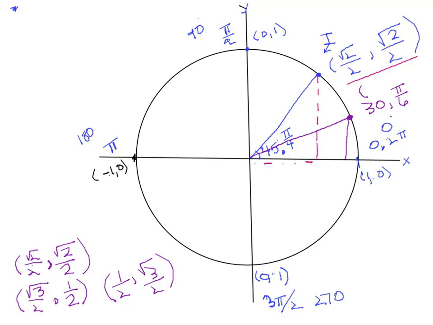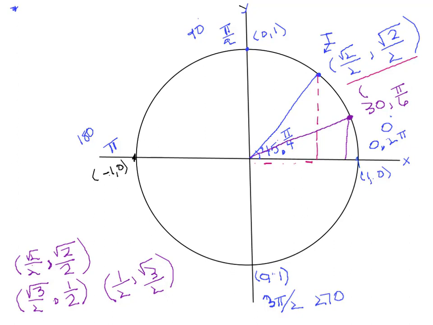Now, here's how I remember it. Do your best to figure out a way for you to remember it. Notice here at 30 degrees, or pi over 6, now remember the bigger the denominator, the smaller the fraction, and the smaller the denominator, the bigger the fraction, right? So here at 30 degrees, at pi over 6, do you all see that the base is longer than the height?